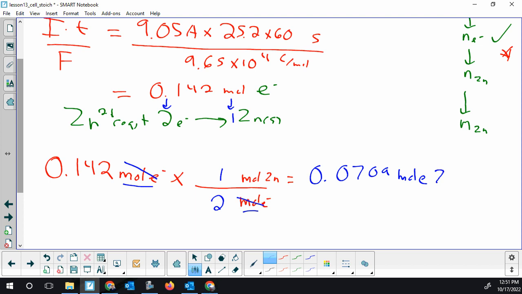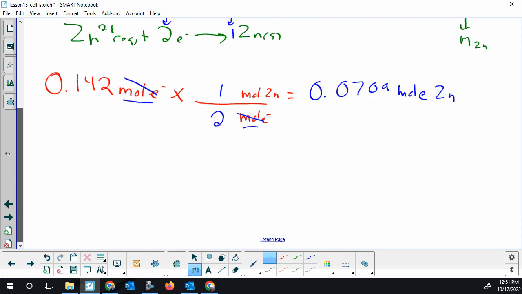And now I'm going to throw in zinc, cue my brain that that is the moles of zinc. Now we just need to get mass of zinc. So this is not a new skill. Okay. Mass, I'm going to keep putting in my subscripts, is molar mass times moles. Metals come in 1, so we go to our table, we get the atomic mass for 1 zinc. 65.41 grams per mole.